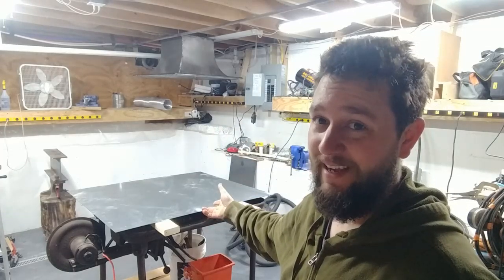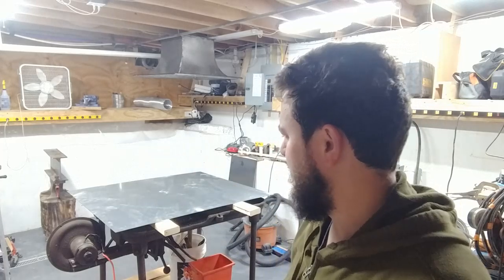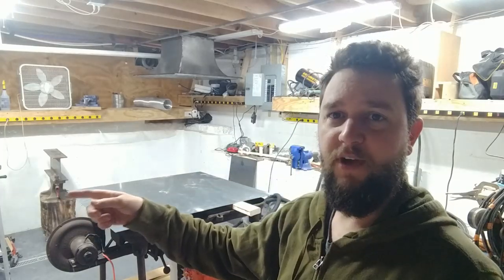Probably not all today. This is a sheet of galvanized steel. I believe it's about 14 gauge, so it's reasonably thick. And it is going to be used as a cutting tray. Sometimes I have a plasma cutter, well, somewhere over here in the shop, and sometimes you have to cut into a pool of water to keep the slag from flying everywhere and it being very hot.